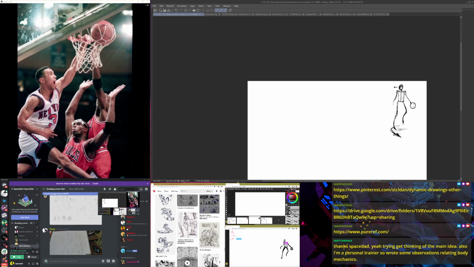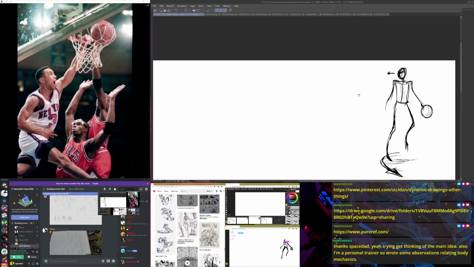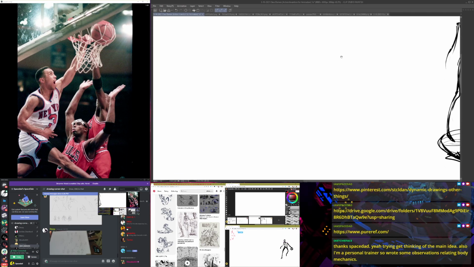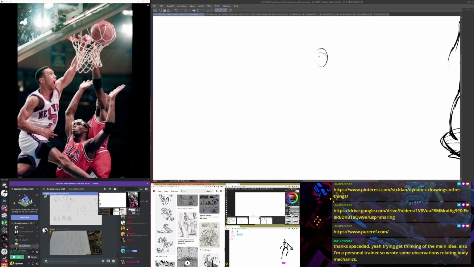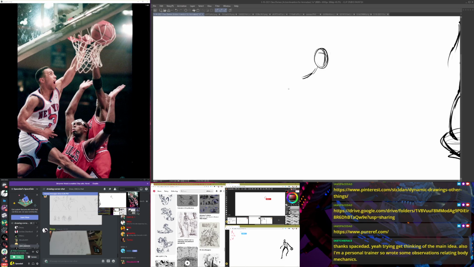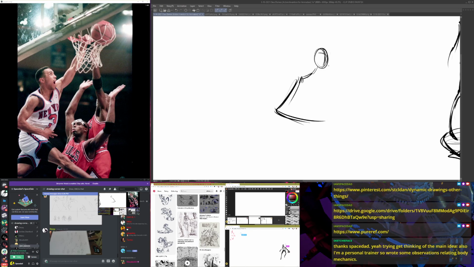So now we got another thing like this. Maybe let's try to think of what's happening in these for the rest of these poses. That might be good. Let's get some action thinking and making notes about what's happening in them as we go.